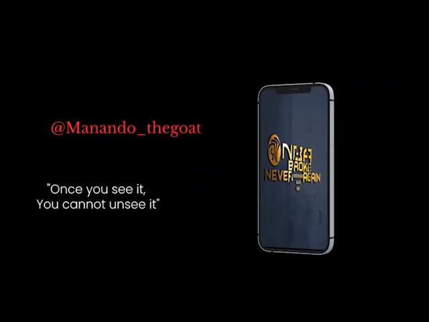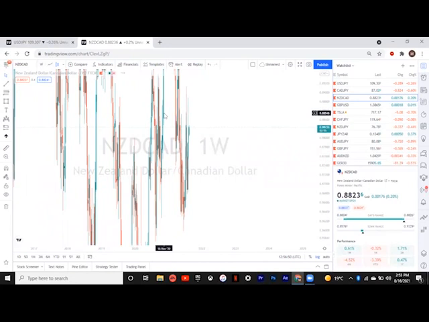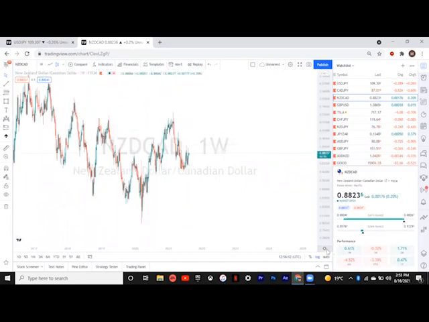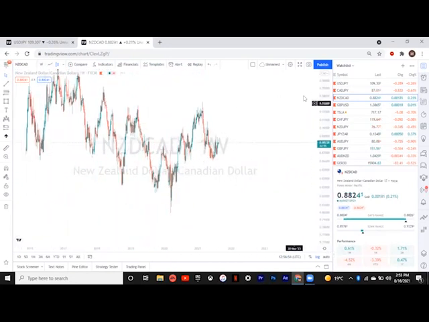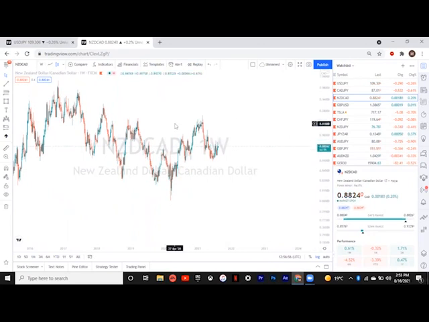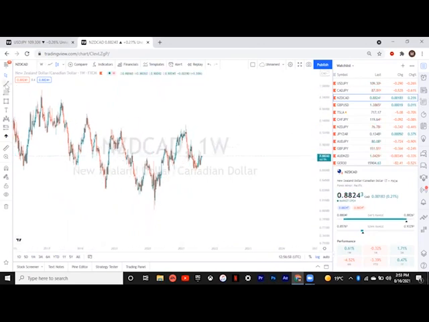Yeah, let's have a look. We're gonna take this one from the weekly. I think weekly is okay, and let's see what we have. And I want to try to extend my line from like 6 years ago. Nah, so what I'm gonna do here is use the current market, right?